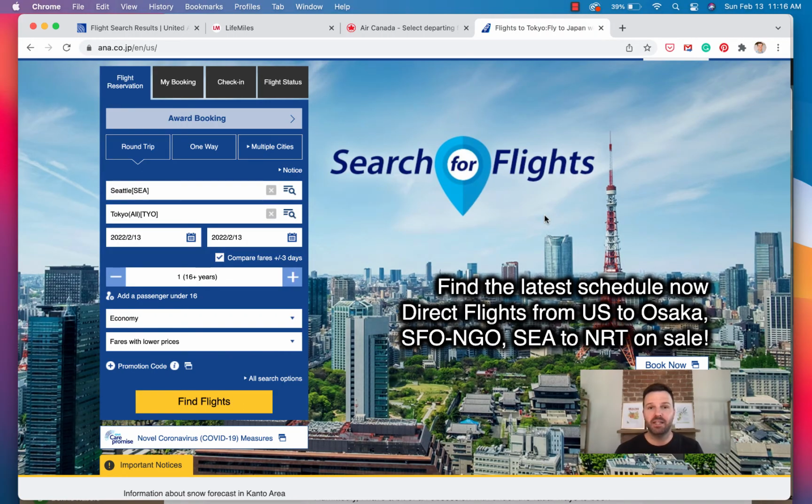The last Star Alliance partner we're going to check out is ANA. ANA is out of Tokyo, Japan, and they require you to book round-trip flights. So it's a little different than United, LifeMiles, and Air Canada in the sense that those programs allow you to book one-way flights. With ANA Partner Award flights and the Star Alliance, you're required to book a round-trip flight. So go to ana.com, log into your account, and then you begin your award search there.